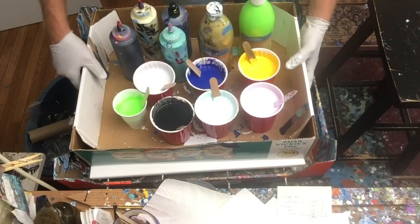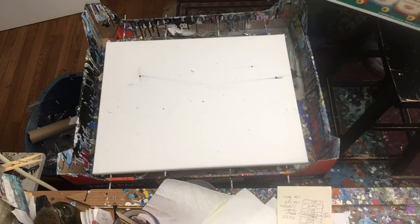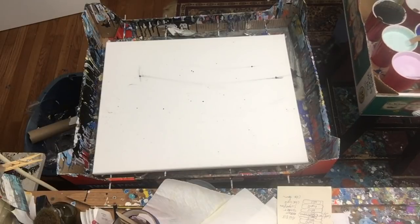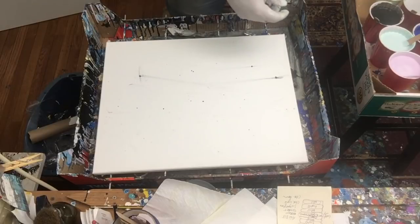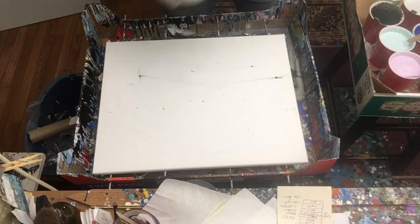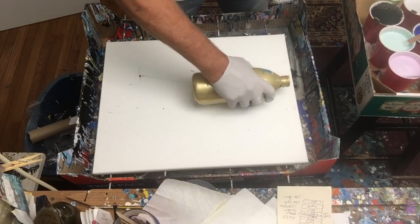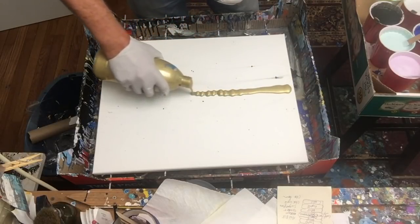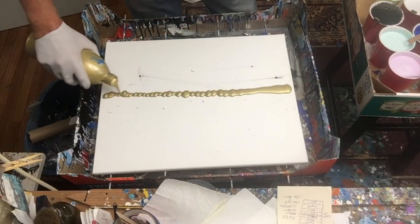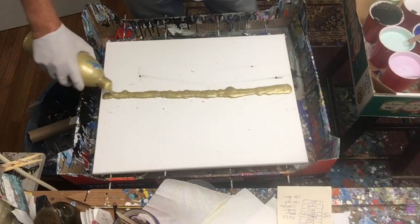So I'm going to move this to the side. I have not added any silicone to these colors yet, so I'm going to do that here in just a second. I'm going to add my first stripe of gold right down the center of this canvas. I'm not sure where I got the idea for this. Wow, this is really thick. I should probably have thinned this out a little bit.